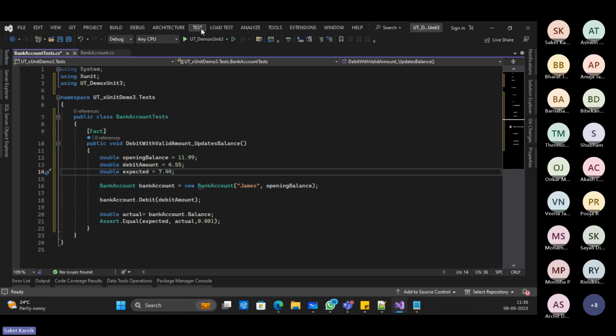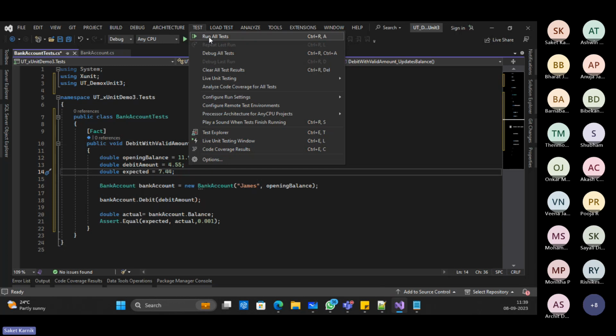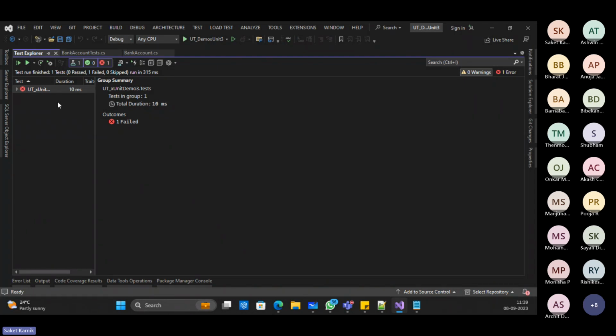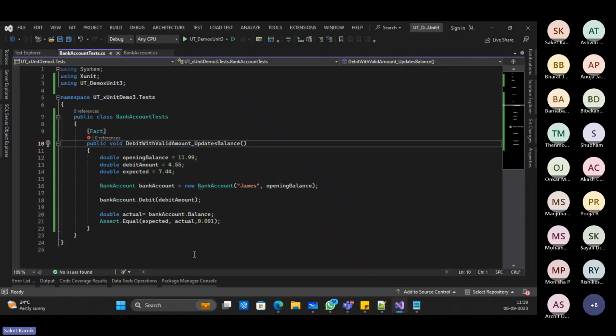Let's test this first. So test, run all tests. In Test Explorer, it says one failed. If I want, I can do a debug run also and see that there is something wrong here.